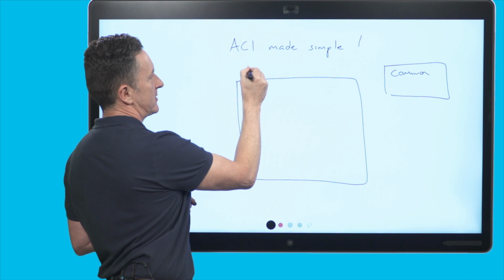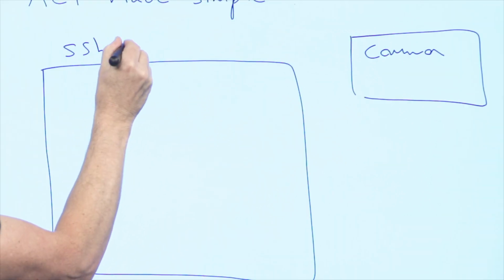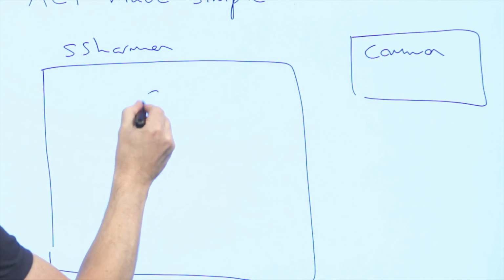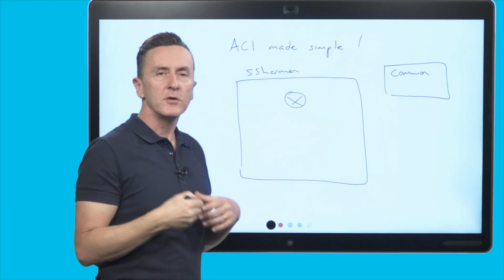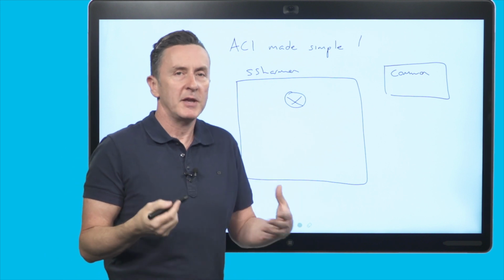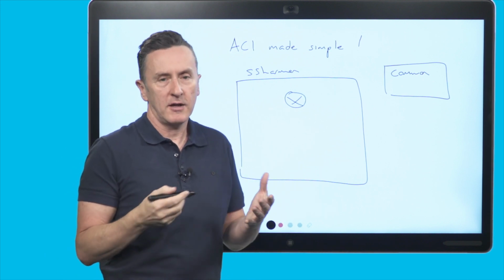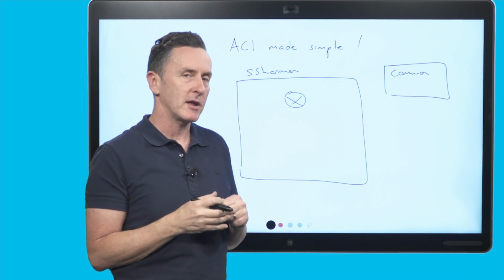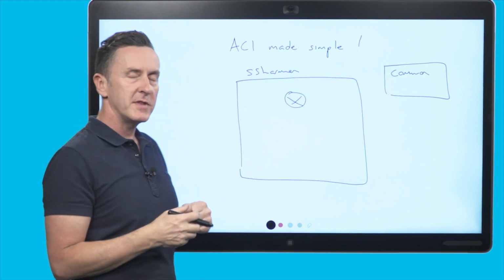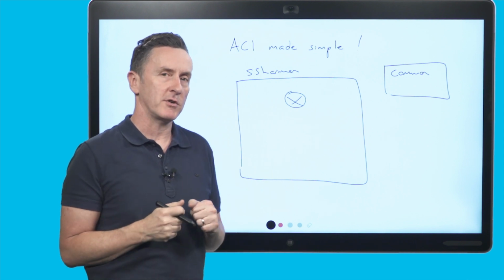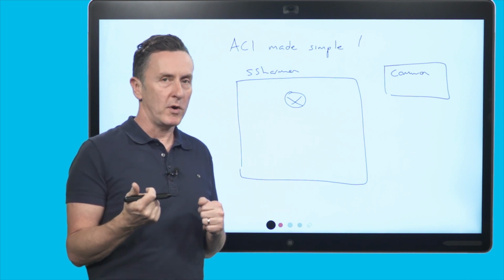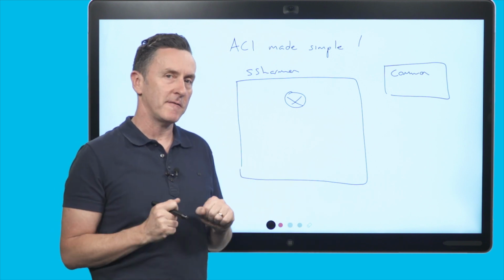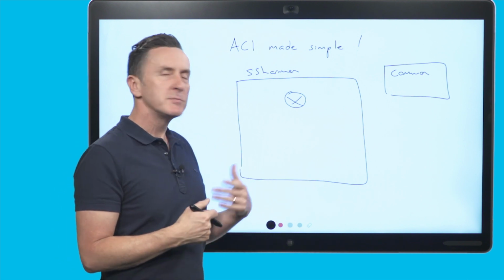So if this was my tenant, so I'll just call it a Shaman, what I can do inside my tenant is build a VRF. And a VRF is no different than a VRF on any other piece of networking kit. It's just a logical construct, a logical virtual router that we have inside the network fabric. And when I build a VRF, this VRF is available on every leaf switch across the network. So I build it once in the UI or command line, however I built it, and it's available across the entire fabric. Customers will be used to VRFs.